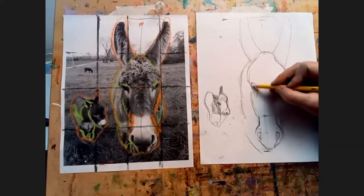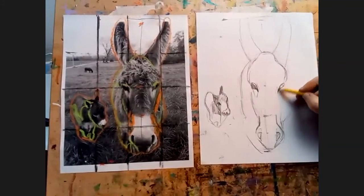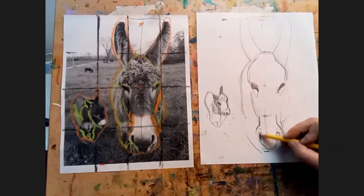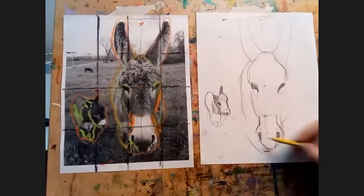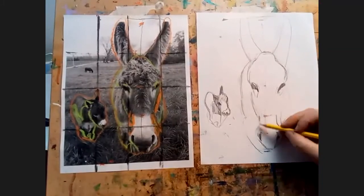And notice, by the way, guys, I'm now coming back to the darkest areas, the darkest shapes, as I'm filling this in. Notice that the nose isn't dark all the way through. It gets a little lighter as you come to the nostril that's closer to the edge of the nose. And now I see the problem.